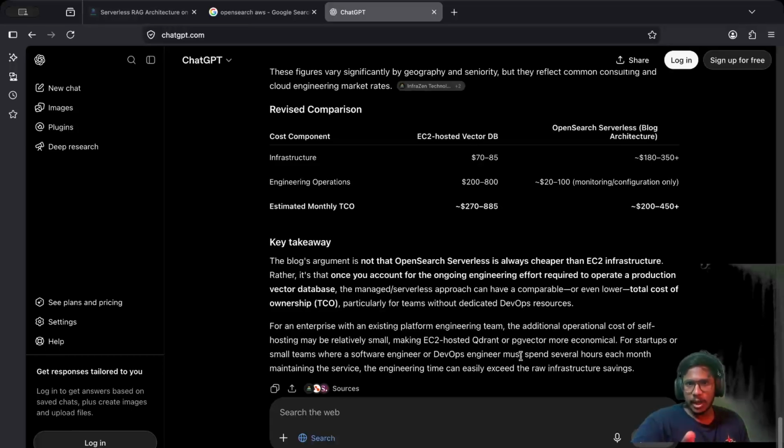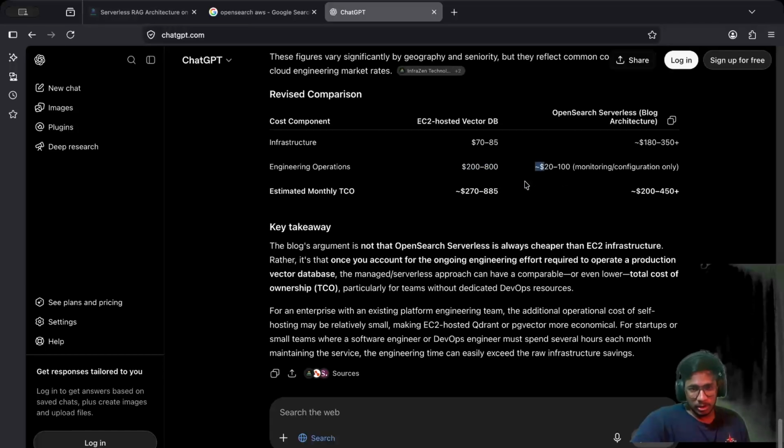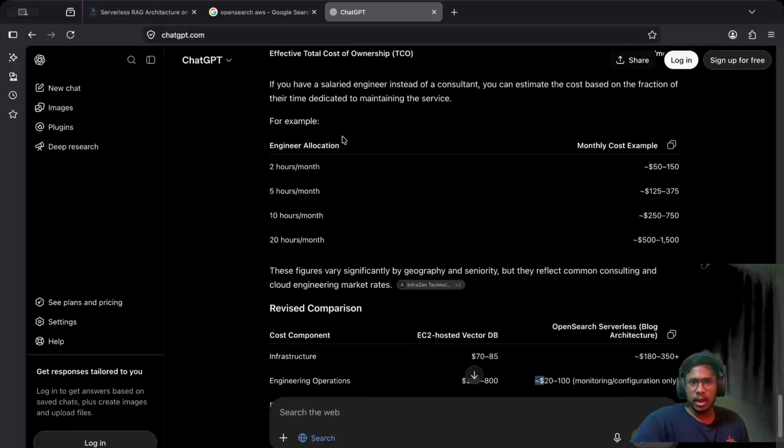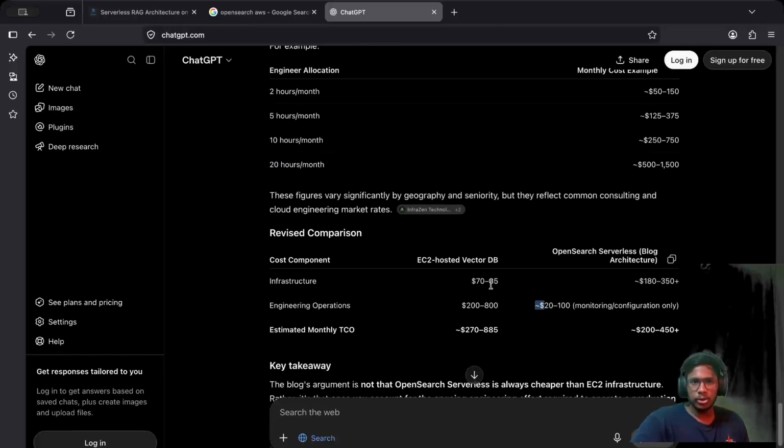I have attached those costs intentionally. You might think infrastructure is costing a lot, but instead you are saving your engineering team's time in a far greater manner. So this makes a lot of sense now. If you think only that it's costing more in terms of infra, you have already lost, and nothing would make any sense.